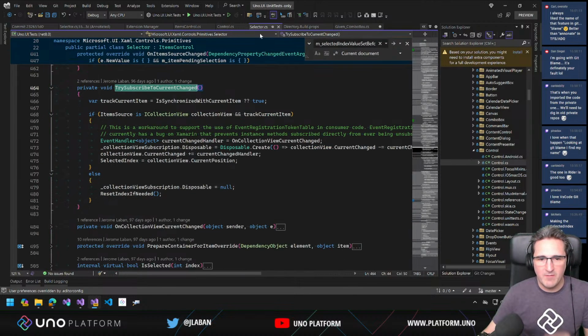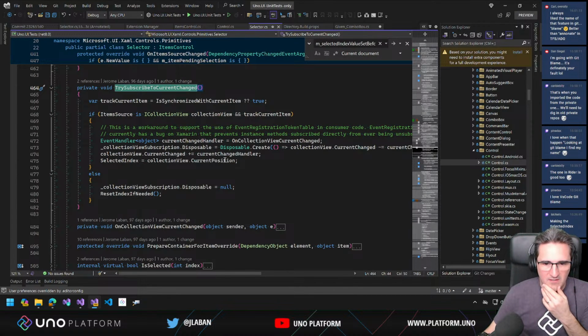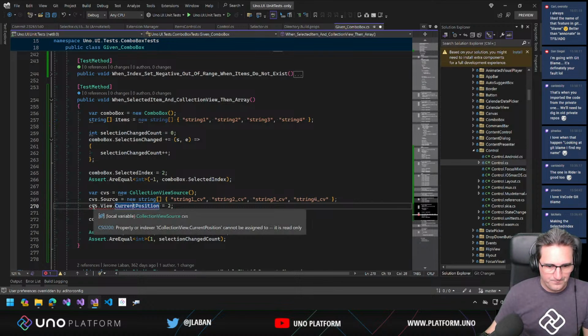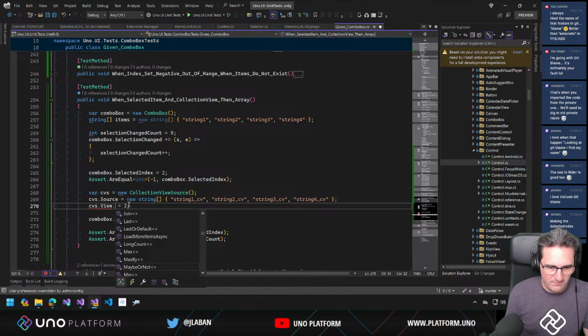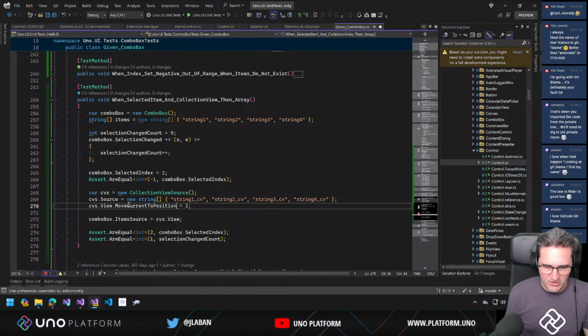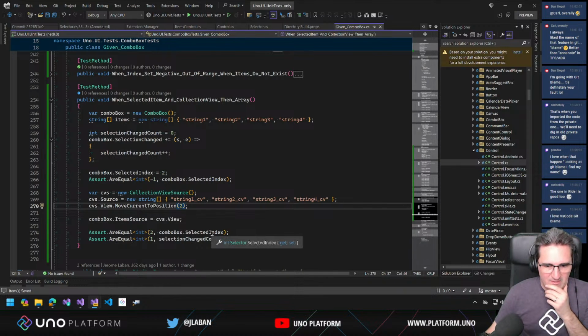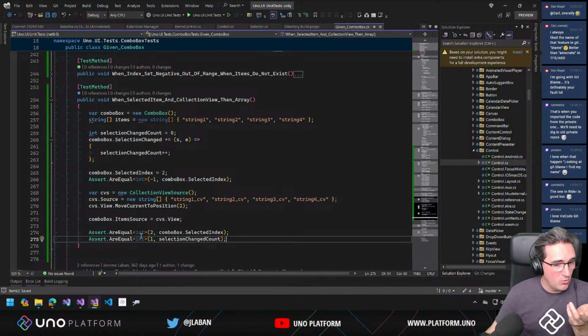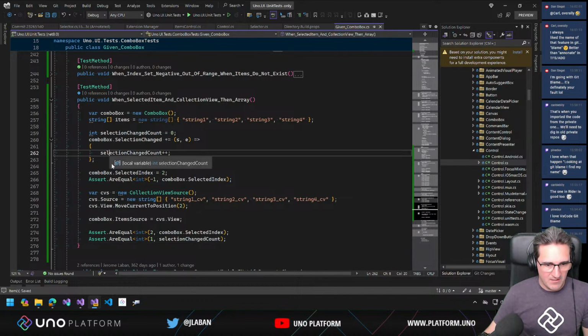That's interesting. So if we go back to Selector, selected into current position. Okay, so that's current position. So I was looking at the right one. Current position could be, say, 2, for instance. Okay, so it's not that. It's probably a function, MoveCurrentTo, First, Last, MoveToPosition. Okay, so let's set it to 2. That's the right one. Then if we run this, we should have the selected index at 2, and the selection change count maybe set to 1. Don't know. Let's see what we get for this one.